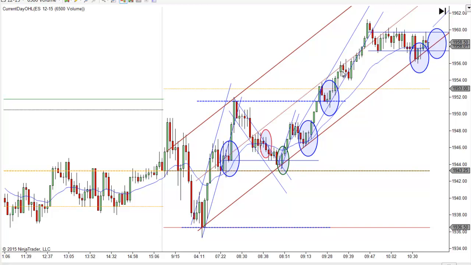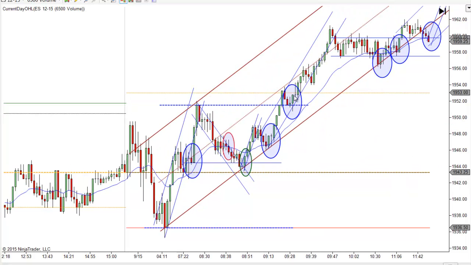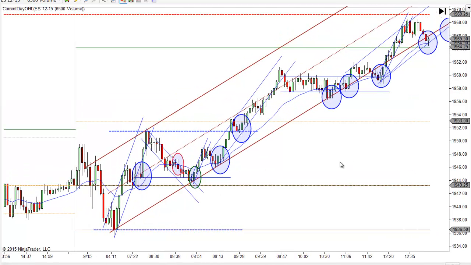The shorter, this blue one's a shorter term trend line. And so I like that one. Hoping that we'd go all the way to the upper side. And at that point, I originally had this up here. I ended up moving this back down. I wasn't sure, you see it right there, but you figure we may go to the higher one. It just didn't happen. We didn't even get to this one, so it didn't really matter either way.